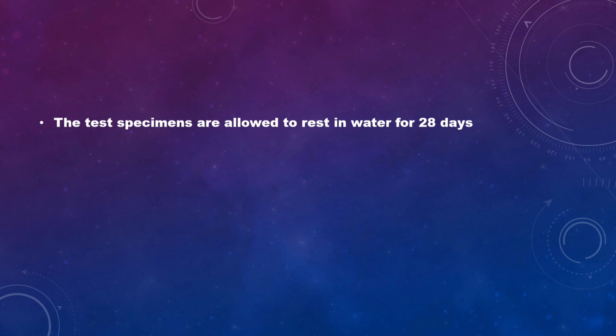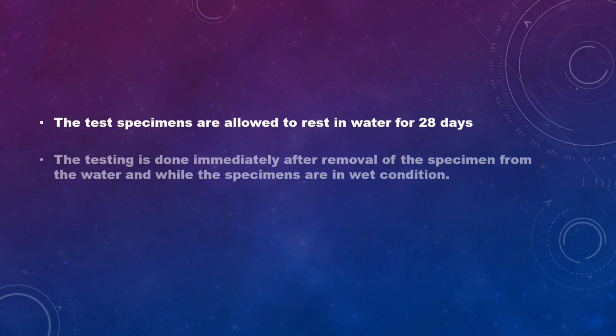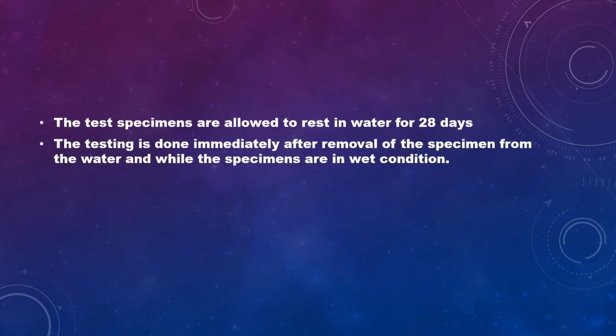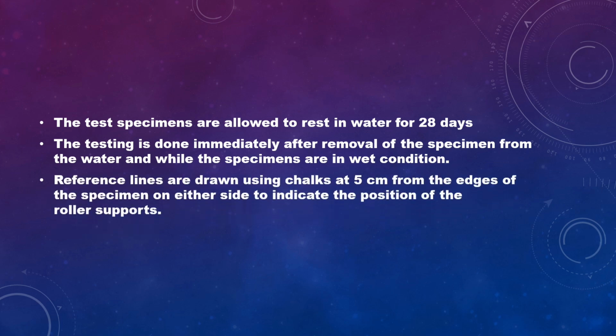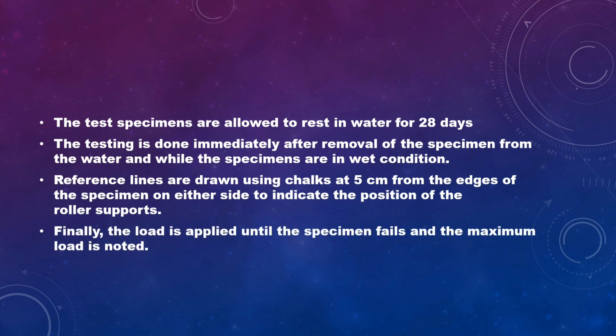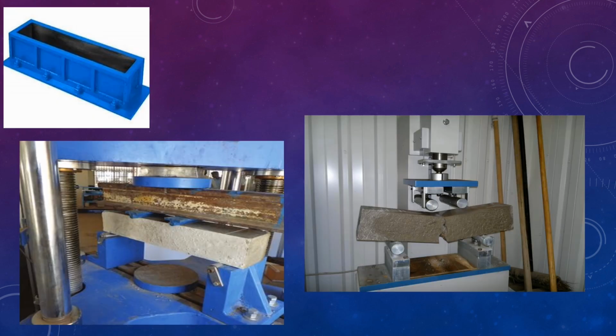The test specimen shall be allowed to rest in water for 28 days. The testing is done immediately after removal of the specimen from the water and while the specimens are still in wet condition. Reference lines are drawn using chalk at 5 cm from the edges of the specimen on either side to indicate the position of the roller support. Finally, the load is applied until the specimen fails and the maximum load is noted.